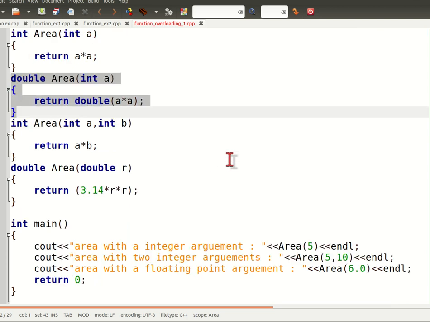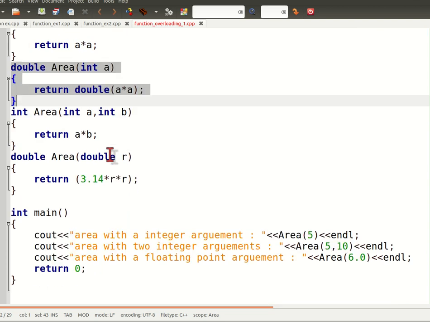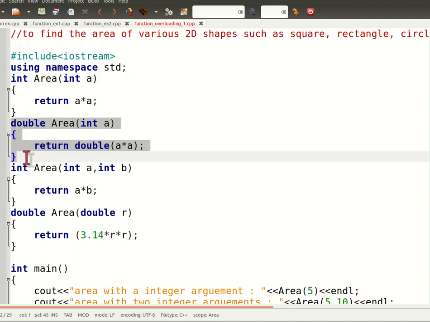So I hope you understood how we can do function overloading. Same name but different arguments, not the return type. This will create an error because the function signature is the same.